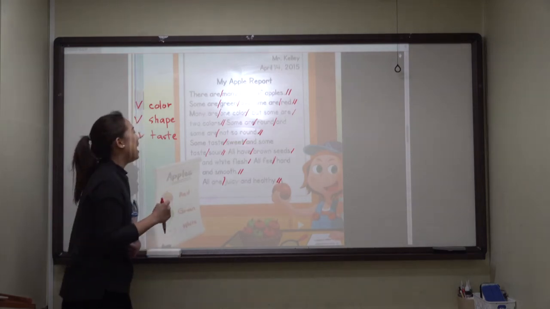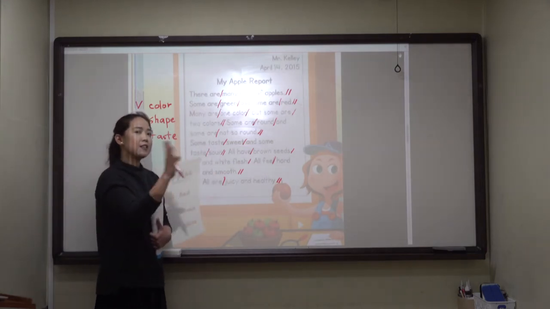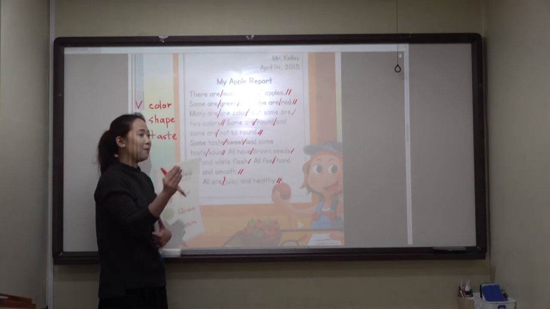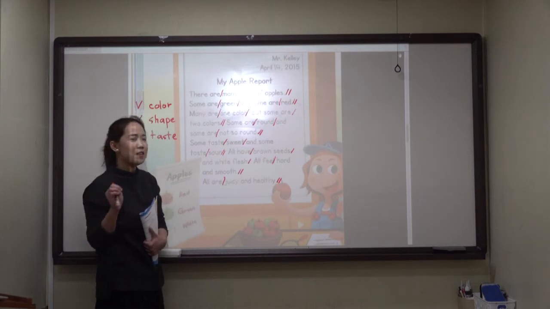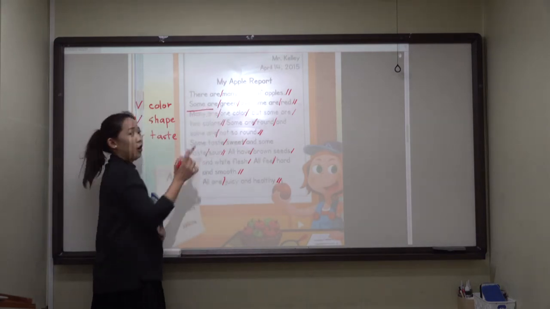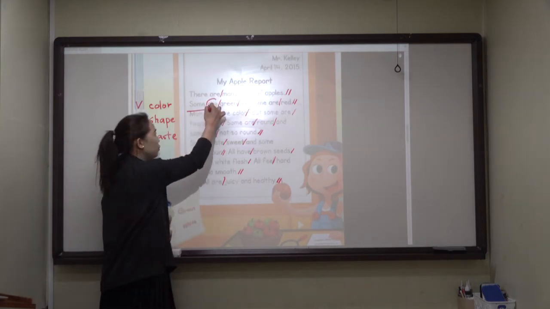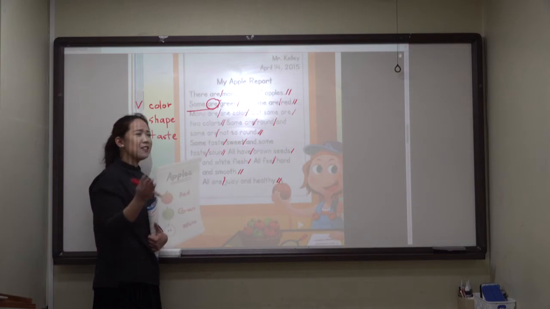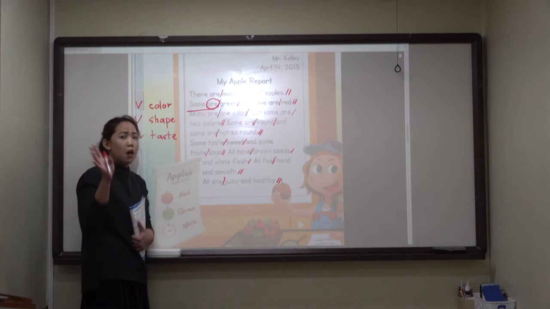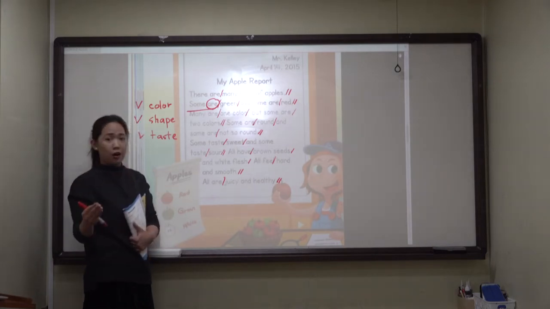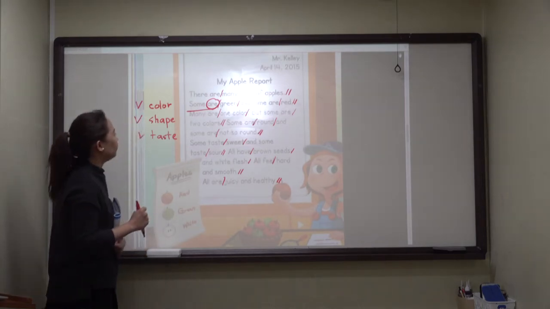Okay, alright. And so let's remember, if we are talking about something that is not everything, if we're talking about something that is divided into a few pieces and another few pieces, we use the expression "some are." Now here is very important. If you use the word "some," you have to use "are." We can't say, teacher, some is white and some is red. No. Some are. Understand, guys? Always. Some are. Okay? Next.